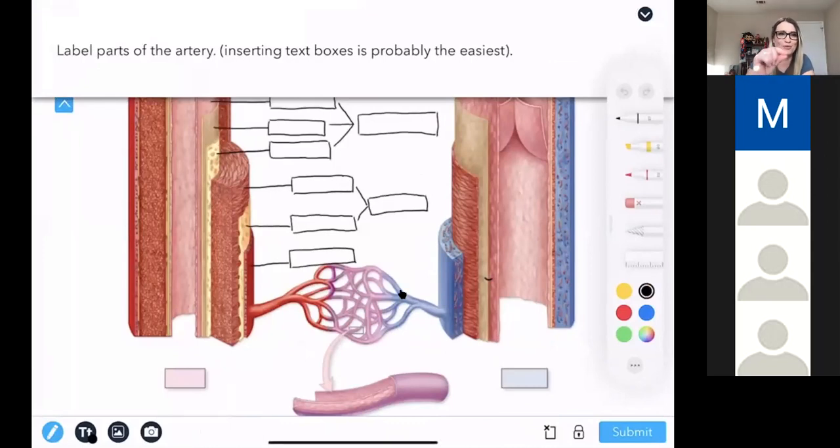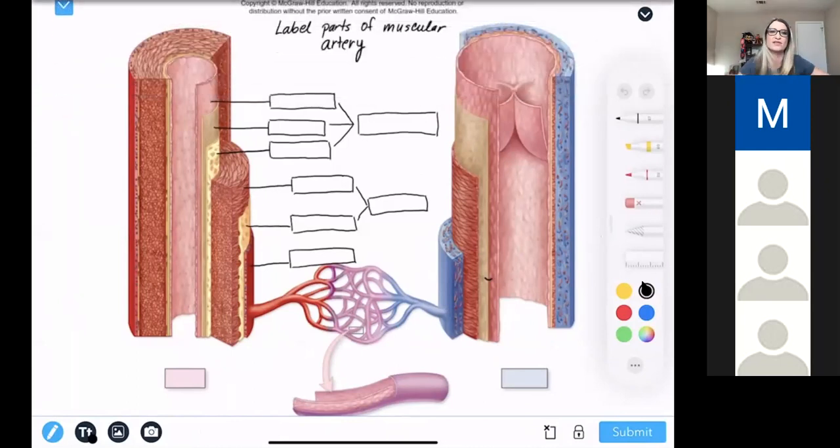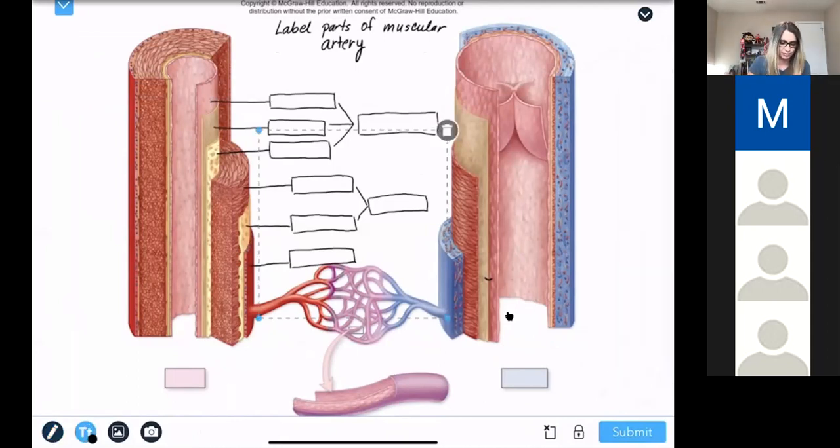All right, so let's see if you are able. I tried to draw boxes here. I wasn't using the computer, I was just using my hand. So see if you would be able to label the parts of the artery. This is just for your practice. Notice that I grouped some of the boxes together. The easiest way would probably be to create a text box for each individual thing. If you click the double T there, that will allow you to enter a text box and put that in there somewhere.